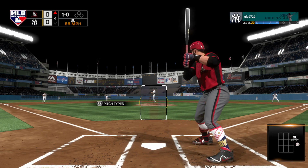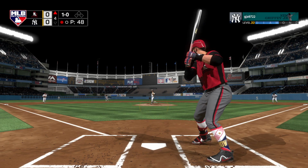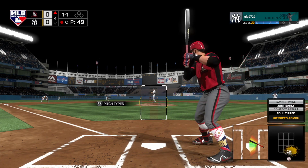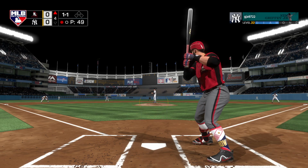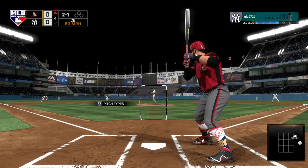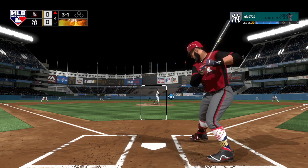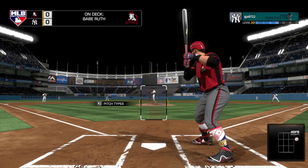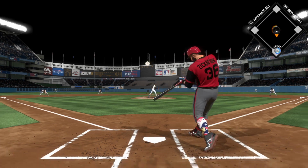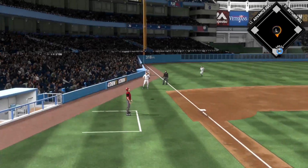And he'll hold off on the slider here to start the at-bat. It's ball one. And he lays off for a ball, 2-1. He's fallen behind now, 3-1. I know this team has been struggling offensively, but here's a perfect situation with a 3-1 count. You have a chance to do some damage. You know you're getting a guaranteed fastball.